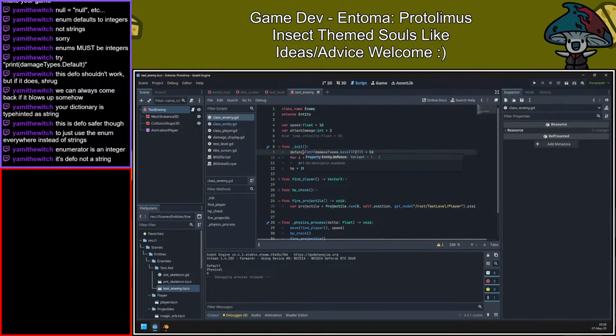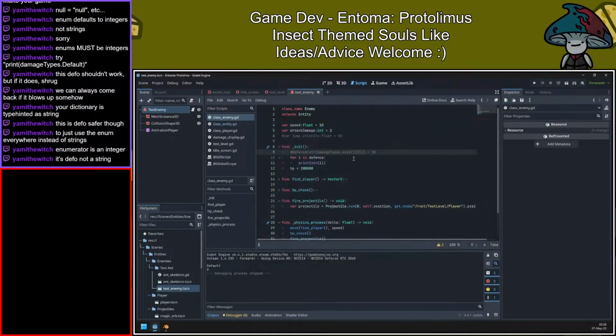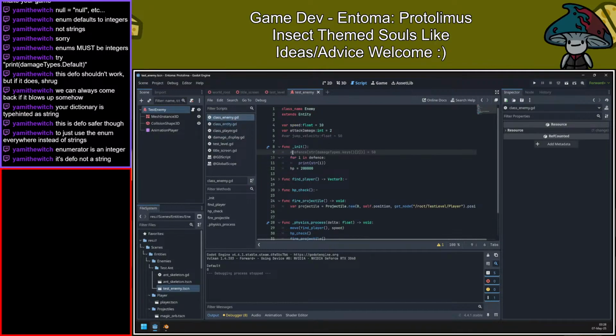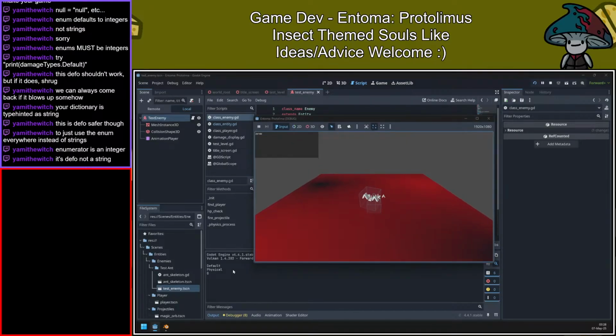Okay, wait, if I remove you, default and 0. Why is there a 0? Default has a value of 0. Physical.